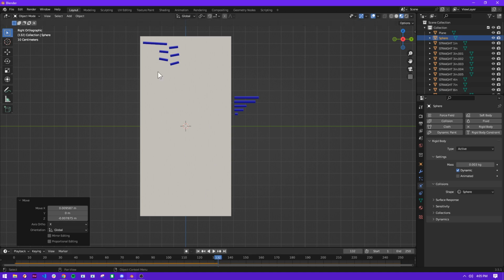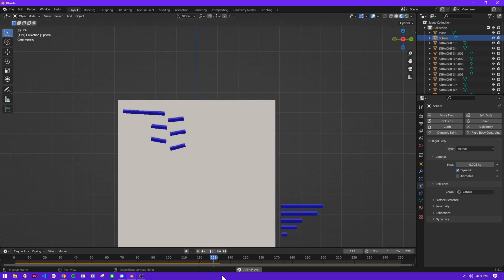Some other small things that you might find useful is down here the timeline. This number means how many frames there are. So if I hit play, you can see that my marble will go down the simulation, and it will fall, and it will just continue, right? What you could do is find where it ends. And I'm going to actually pause. Something like 110, and I can go to the end here, set it to 110. And now it's going to loop once it hits 110. 110 is the end of the simulation, and it will restart. And as your track gets longer and longer, you could do farther and farther end.